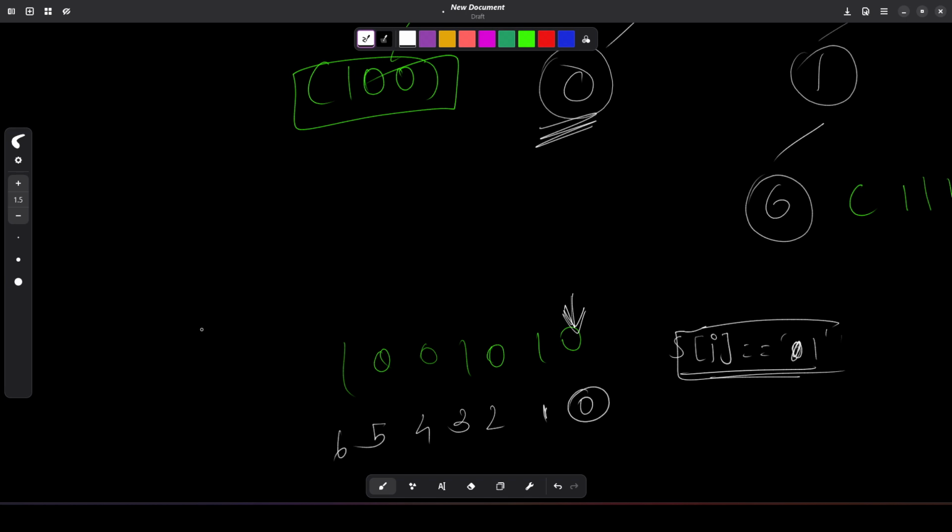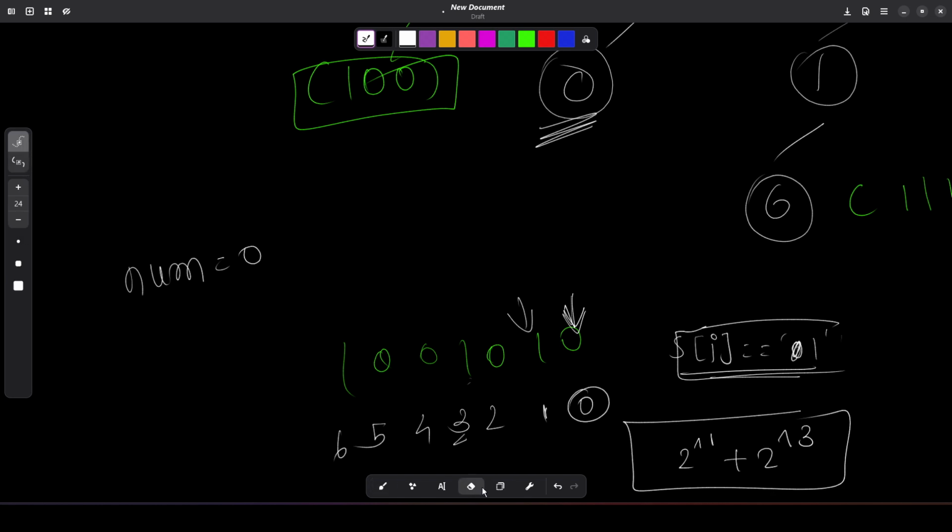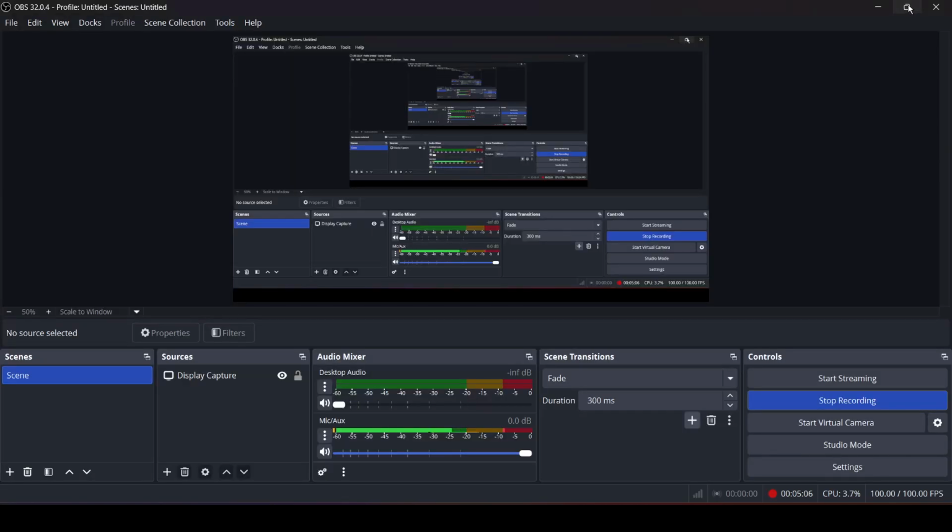We want to form the number, right? So initially num will be initialized to 0, and if this is a set bit, we will add 2 raised to 1 to it. If this is set, we will add 2 raised to 3 to it. And that's it. Let's implement that.